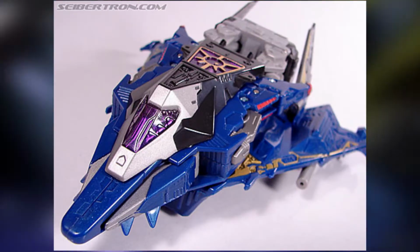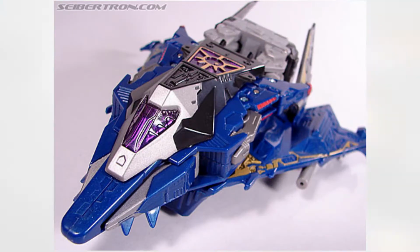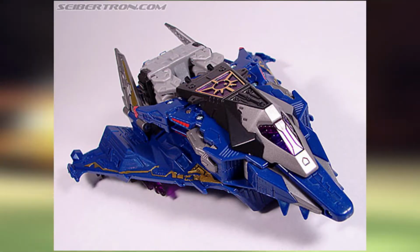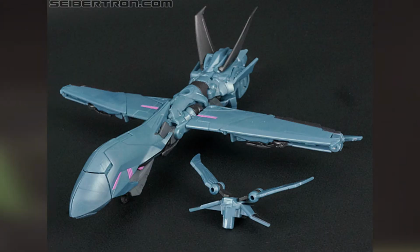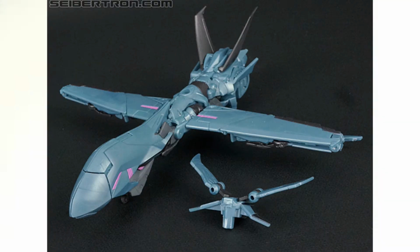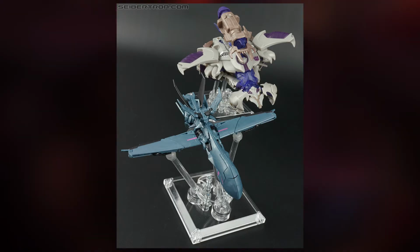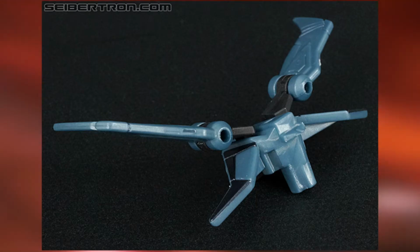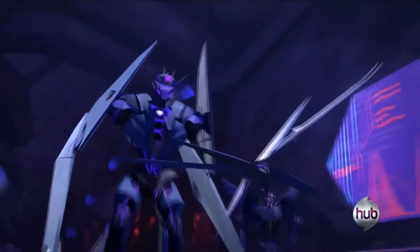And this is where I say Cybertron actually had a little bit more lasting influence on Soundwave than we would have thought. That was the first time they gave him a flying vehicle mode, and now we can see Prime going right back into the idea of giving him an atypical, strange flying vehicle mode as his main mode. Alongside that, this Soundwave also includes a Laserbeak. However, instead of Laserbeak being a tape deck, he now turns into Soundwave's chest armor.